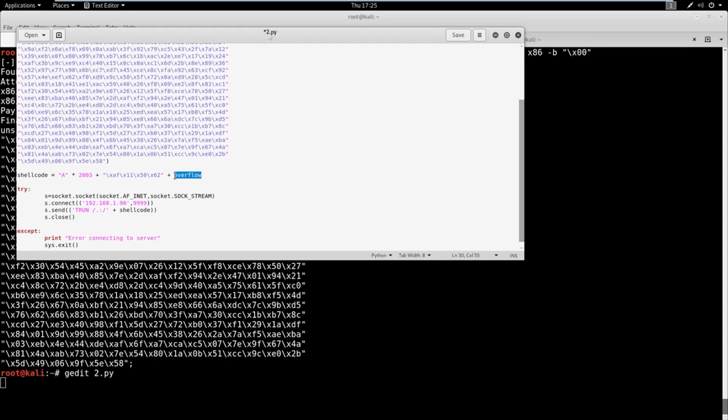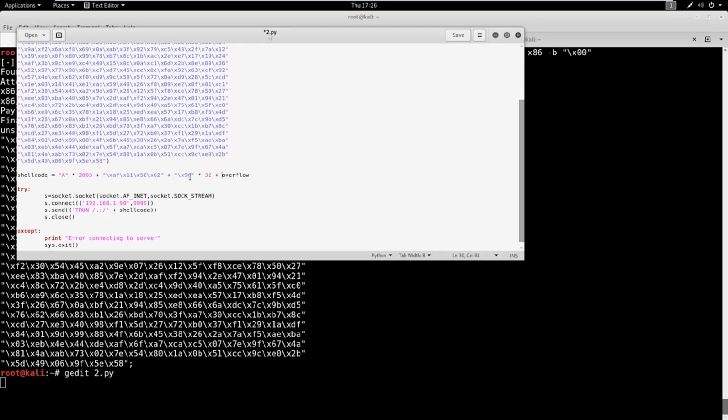What we need to do before we submit this overflow is actually insert something else, and those are called NOPs. It's going to look something like this. It's \x90, and we're just going to add 32 in. NOPs are padding, essentially. They stand for no operation. If you've ever heard of something called a NOP sled, that's kind of what it's referring to.